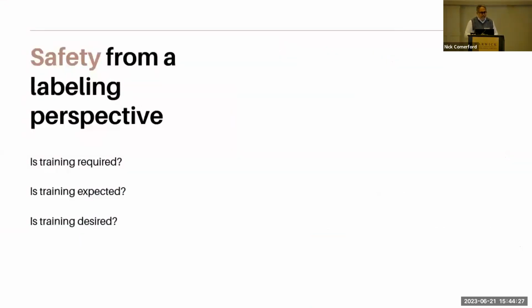So let's talk a little bit about safety. Ed was talking about labeling. There's been a lot of talk about IFUs and so forth. And this is an area where I'm probably going to upset a few people. When it comes to IFU and labeling, and even training in general, there are certain medical devices like robotics where training is required. You have to have the certification program, you have to have the training program. There's no way around it. There are a lot of medical devices where it's going to be completely up to you whether training is required.